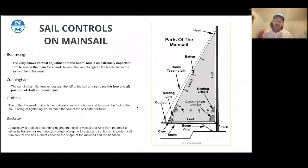So we're going to go through all the sails and all the different conditions that you usually see on a race course and how you would use these sail controls to adjust your sail shape.